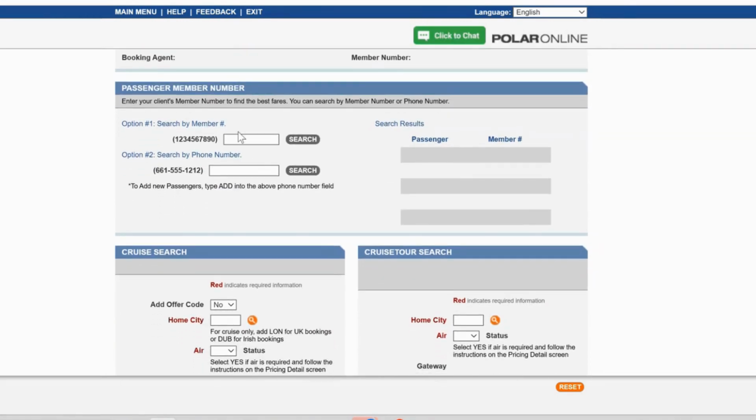So for ease of the search, what you want to ideally do is you would have taken the guest membership number to begin with. So I'm just going to use this test number here. The importance of using a guest member number is just because the guest would pull through any previous loyalty. It also makes your life easier because it will already have all of their details and past guest membership attached to that. If the guest does also hold any future cruise deposits, any credits, any loyalty benefits such as for military, etc., that will automatically pull those through there as well.